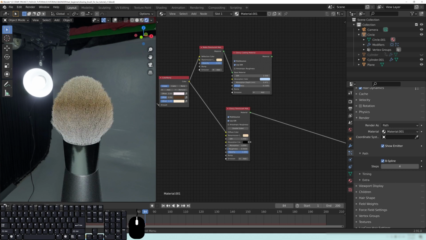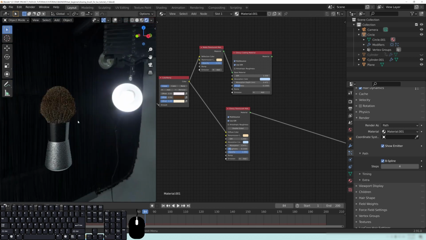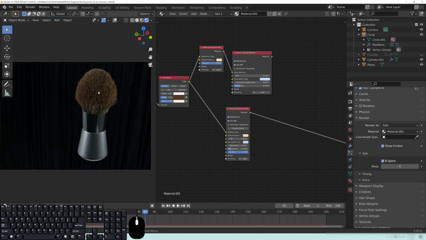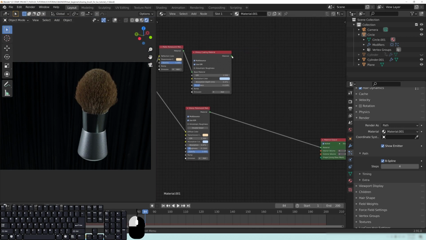And then for the absorption color, we're going to go here, grab this, paste, and 0.471. And for the roughness, 0.15. And that will give us the same coloring as we had before. So if I look at that, and then I take this and pop that into the material output, you can see that they're pretty much the same.